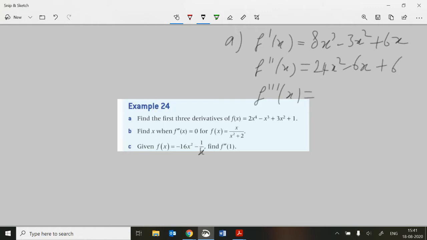Differentiate again. Not particularly interesting at this point, but you can see that the function is kind of reducing each time until ultimately our derivative is equal to 0, and we can keep differentiating that if we want to, but it's just going to keep giving us 0 after that. Now that's obviously happening because we had natural numbers as our powers of x here.